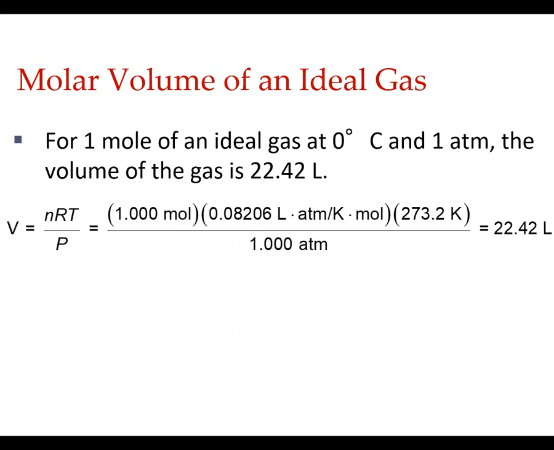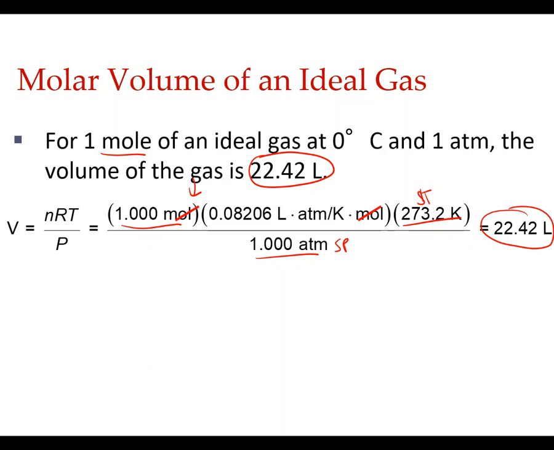Now, the molar volume of an ideal gas. Ever wondered where that 1 mole equals 22.4 liters conversion factor came from? Well, it actually came from plugging into the ideal gas equation 1 mole, 1 atm, which is standard pressure, and 273, which is standard temperature. When you calculate the volume, you end up getting 22.4 liters. And that's why that conversion factor is what it is, but it has to be at standard temperature and pressure.